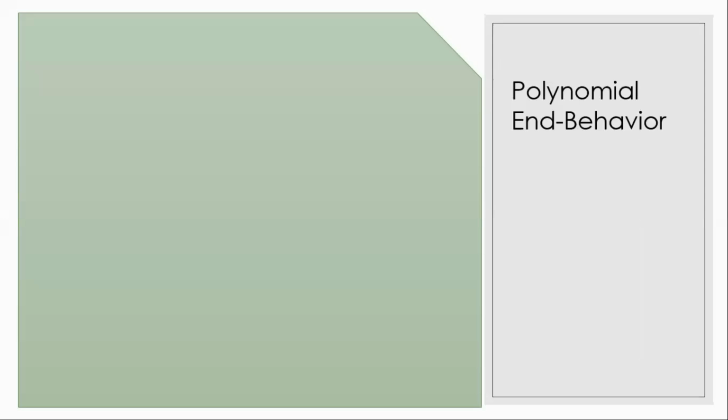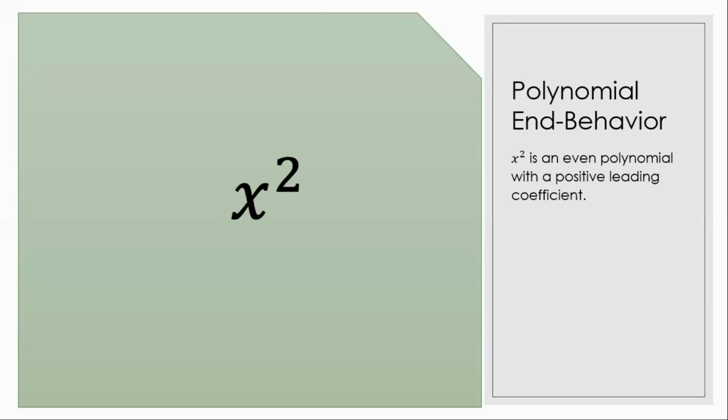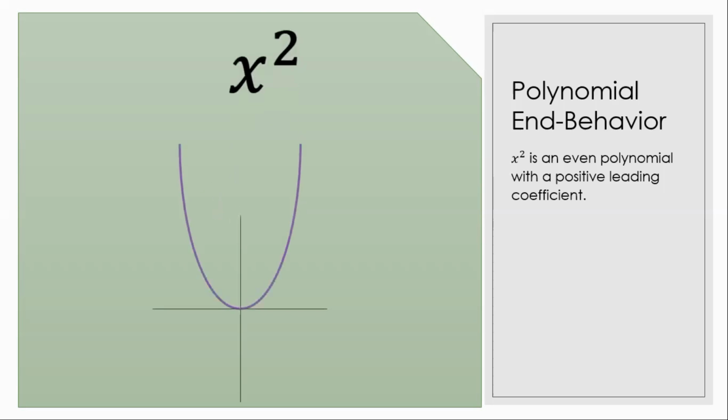So let's talk about the end behavior of these polynomials, and we're going to do so by looking at, again, a parent function we're really familiar with, x squared. X squared is an even polynomial. It has degree 2, and it's got a positive leading coefficient. That is the invisible plus 1 that's there. And we know the shape of this thing is the parabola. The end behavior here is the easiest spot. As you go to the left, it goes up. As it goes to the right, it goes up.